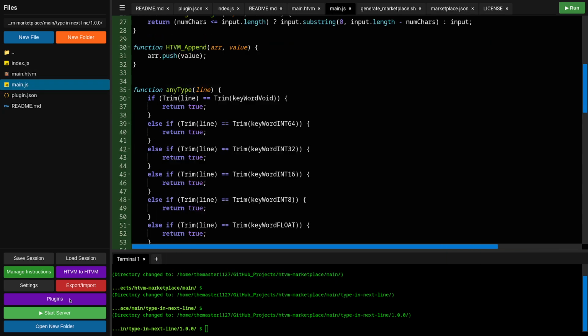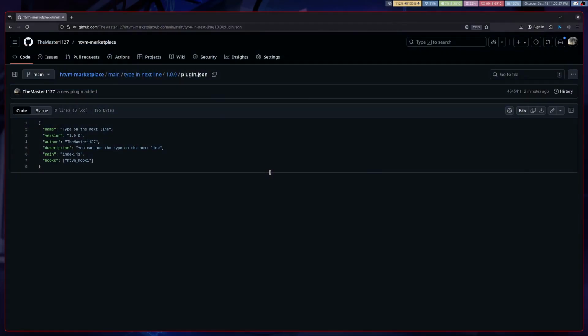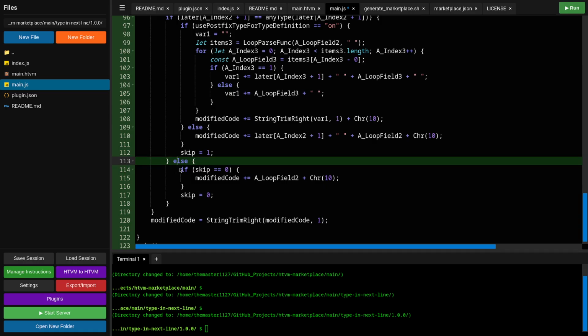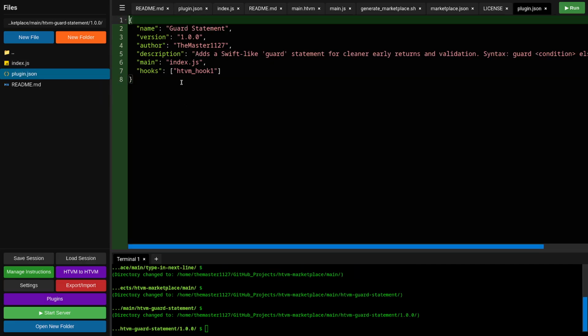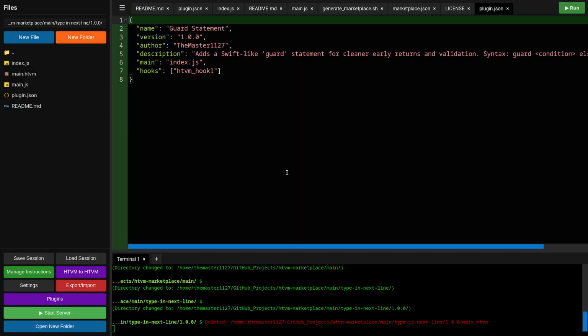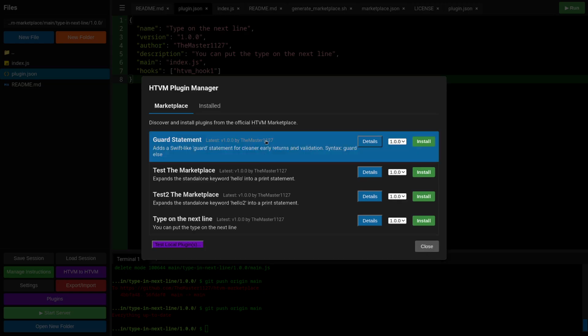No active plugins. Yes, but what if I copy everything? No. Interesting. Maybe there's a rate limit, but that's impossible. I guess I can reload the IDE entirely. What the other plugins did. Yeah, this is basic. I did it basically the same. So what is happening here? Okay, I'm gonna remove these files. I'm gonna try again because I see zero problems. No? Oh, there we go.